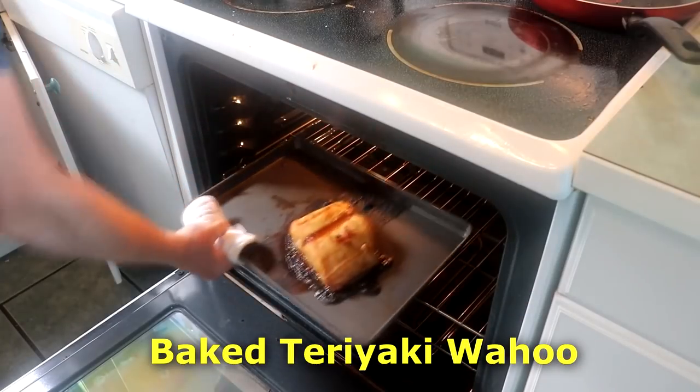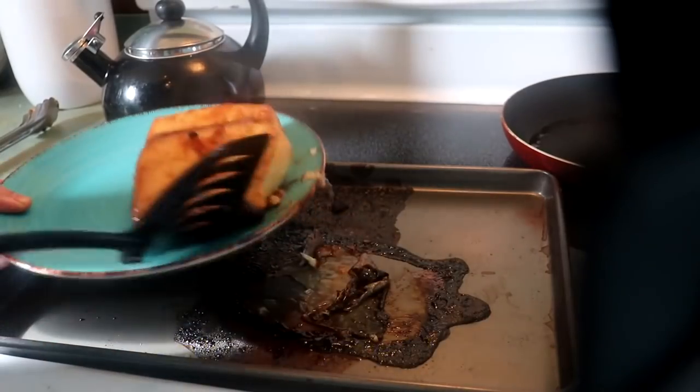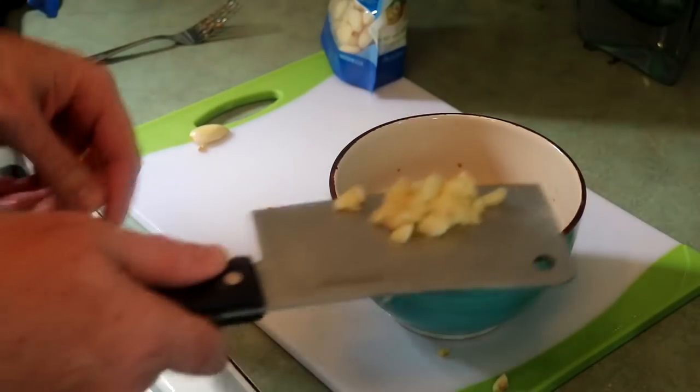This recipe works great with a lot of different fish, but particularly well with firm white meat fish such as halibut, striped bass, or wahoo. For the baked wahoo, we're gonna make a teriyaki sauce out of soy sauce, pureed ginger, and crushed diced garlic.